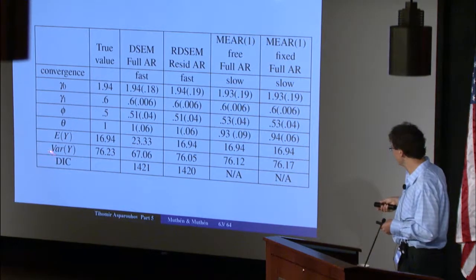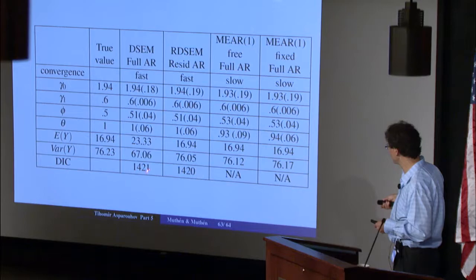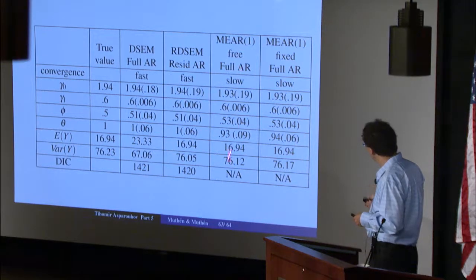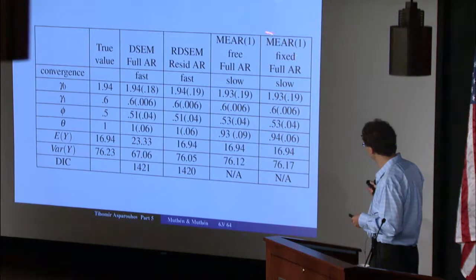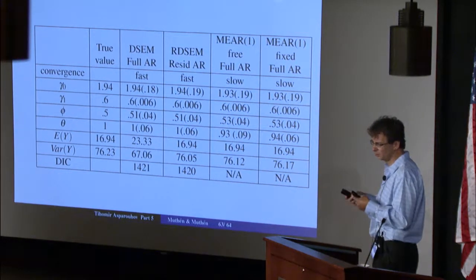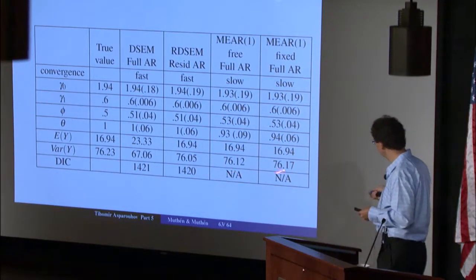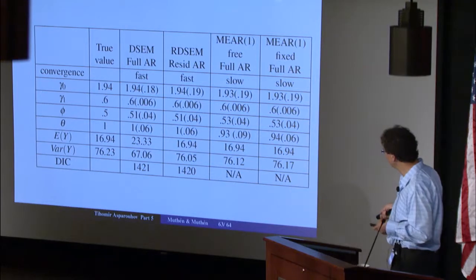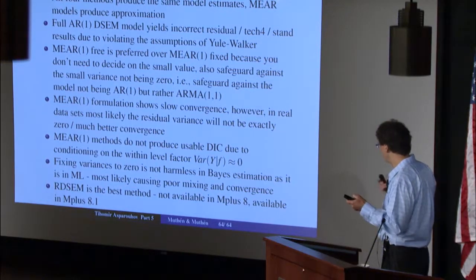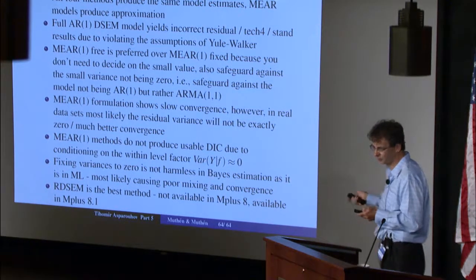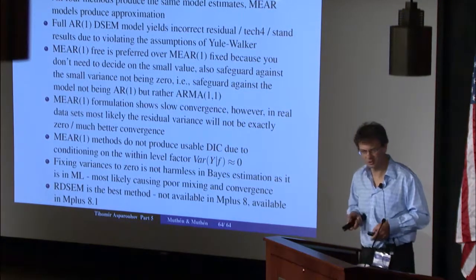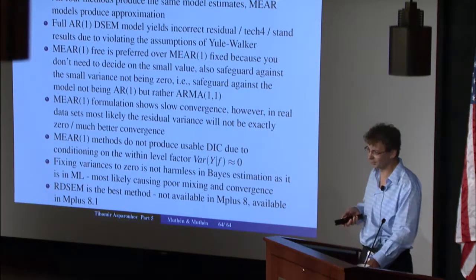The final thing is the DIC, and the DIC between these 2 models matches fairly closely. The DIC for these 2 models is not applicable because you have residuals that are near 0, and basically the deviance is minus infinity. So those DIC quantities do not apply, but the DIC here agrees. So there you go. These are the 8 concepts that I wanted to illustrate with this very simple example. Hopefully that cleared up some of the intricacies of the DSEM framework.